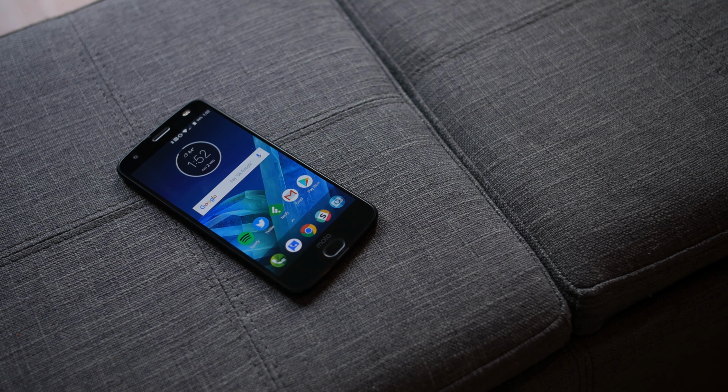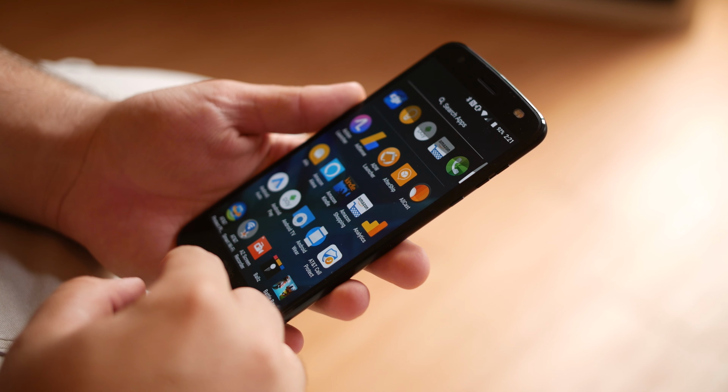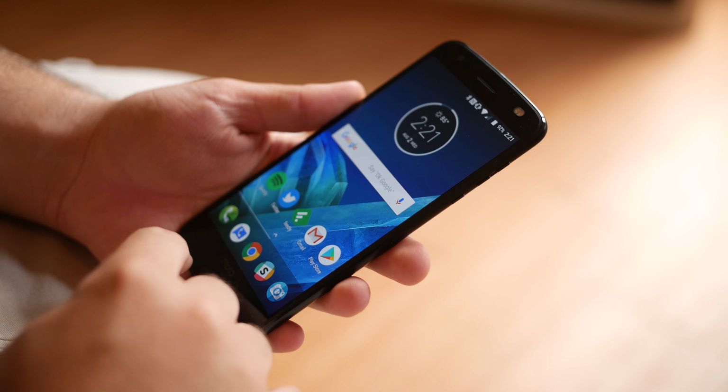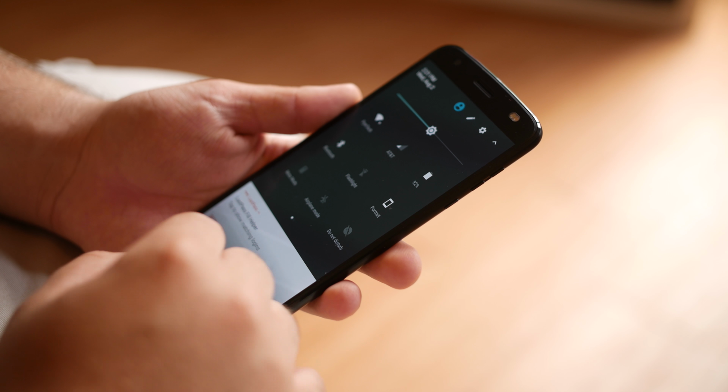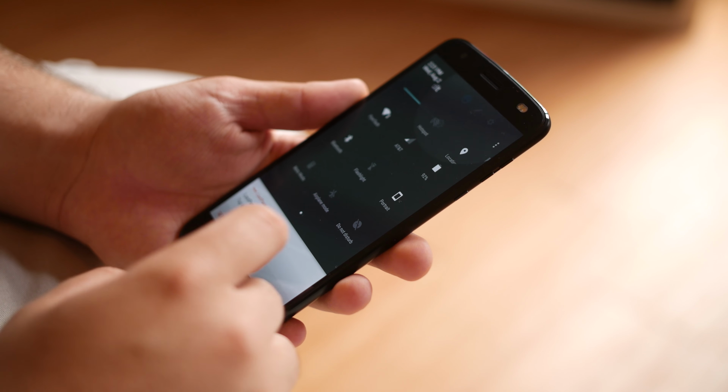Now, software-wise, Motorola kills it as usual. The near stock build is excellent, and Motorola's added features just enhance what Google already brings to the table. The powerful Snapdragon 835 under the hood also lends itself to a very quick phone that never lagged once during my testing period.